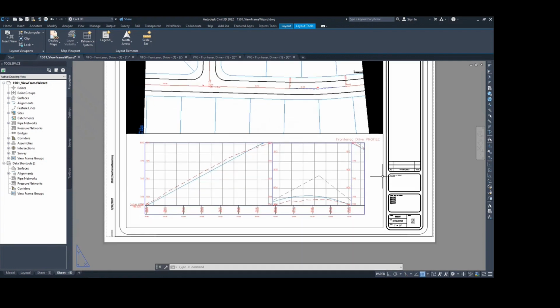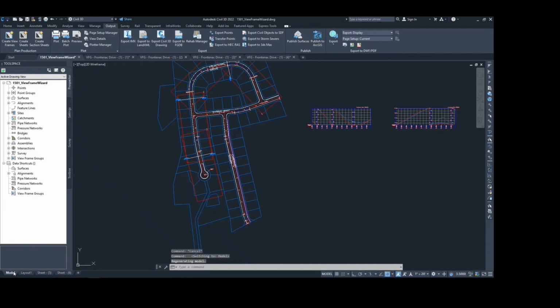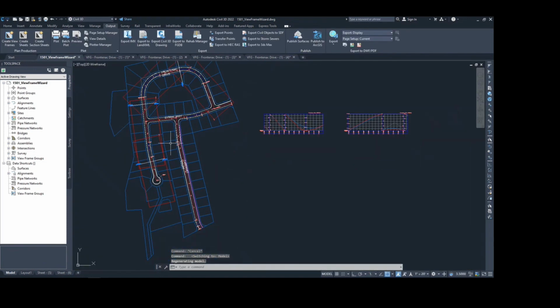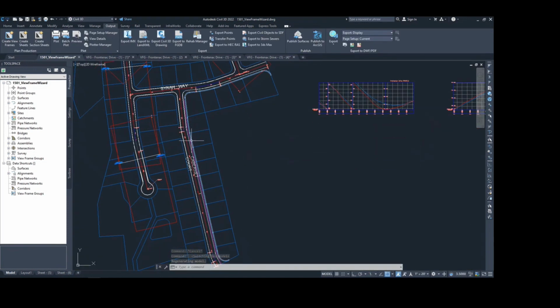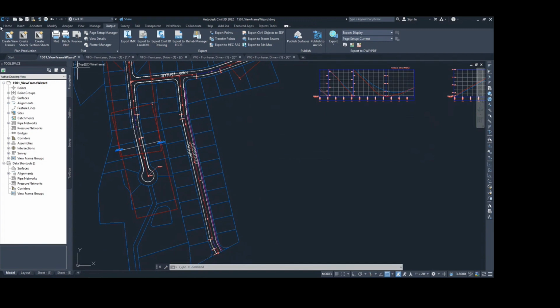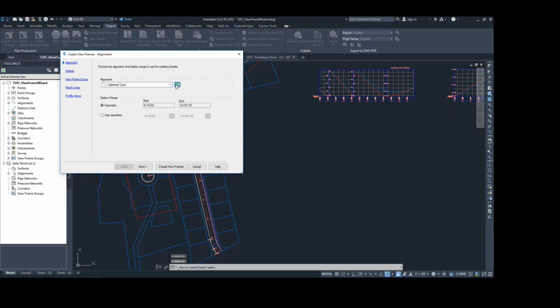And if you want to work on your model, you can find your model here. This is layout 1. There are 2 new sheets. You can go to model. And we can create some sheets from this alignment. Create view frames. You can select this.